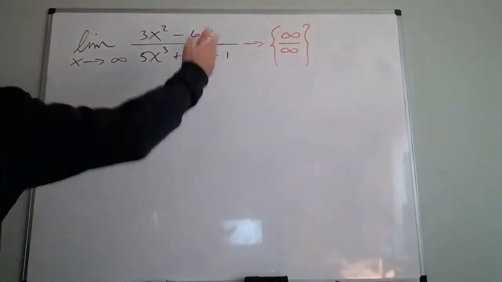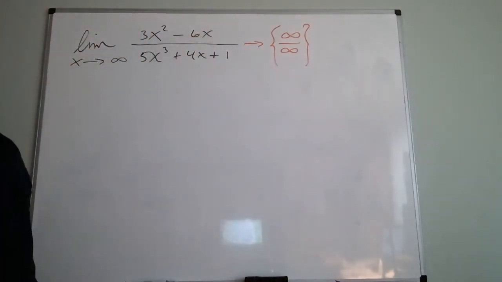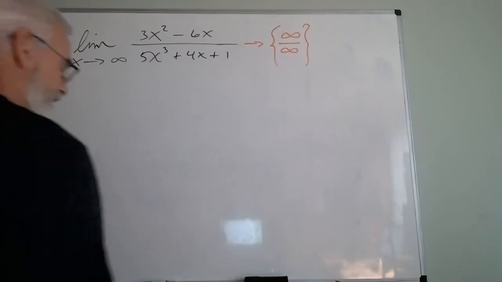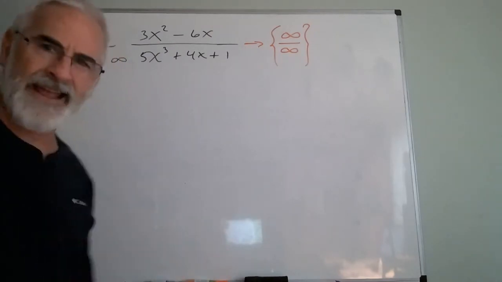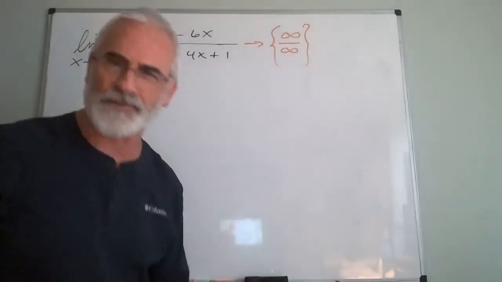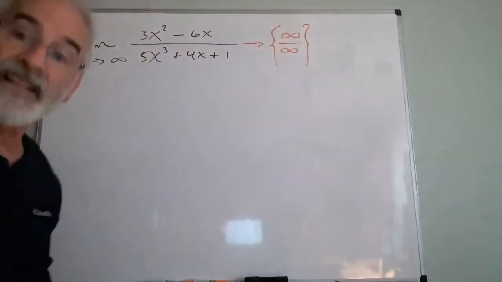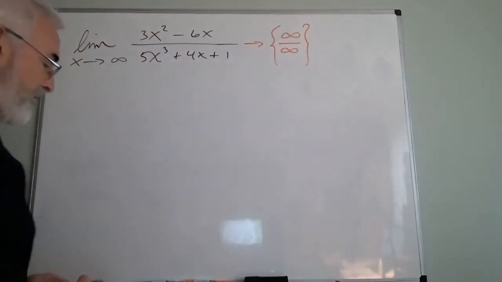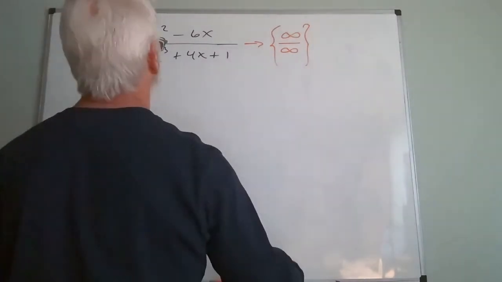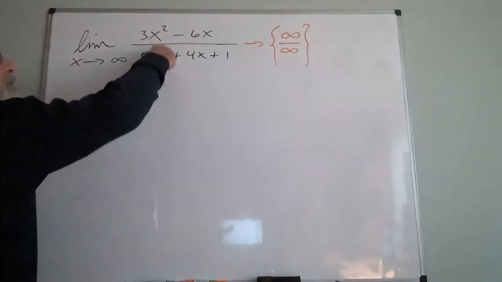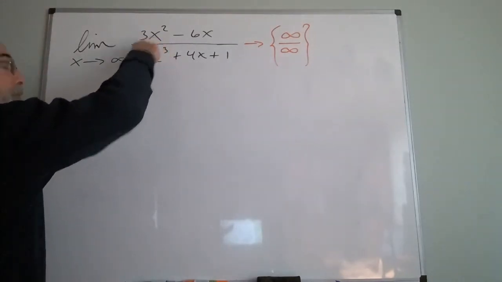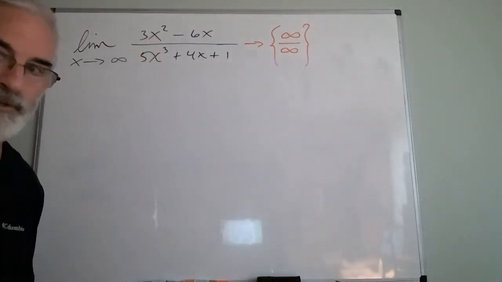Okay, so when I look at that and go, okay, numerator and denominator are both growing without bound. So does that mean I have infinity over infinity? Let me cancel them and get 1. No, it doesn't work like that. But it does tell me there's things I can do. So very specifically, what I would like to do in this case here is look at the leading term in the denominator, x cubed. Only the denominator, don't look at the numerator.